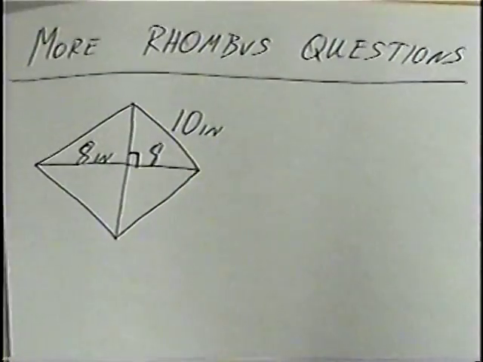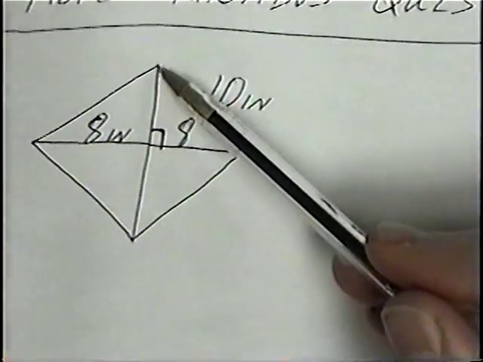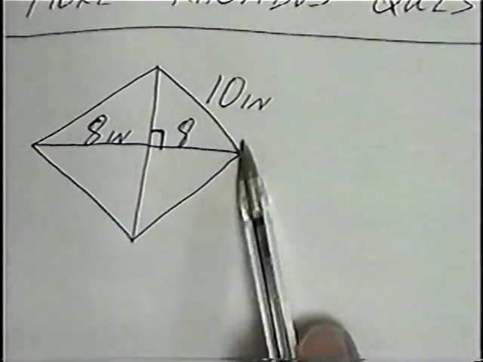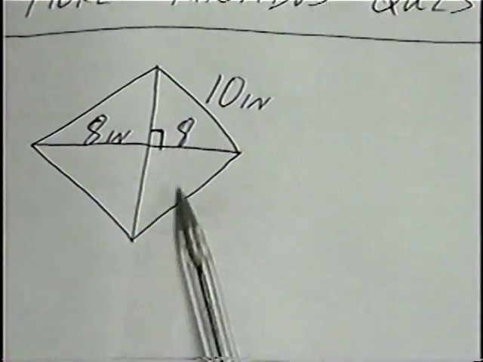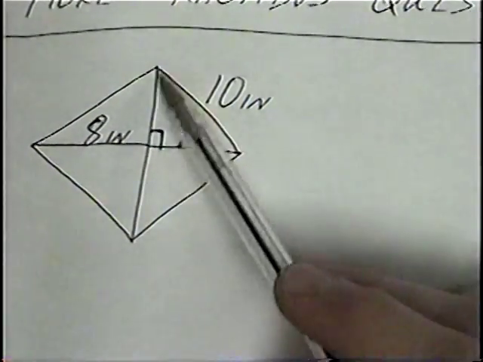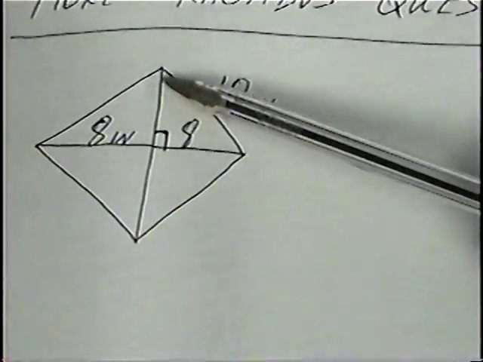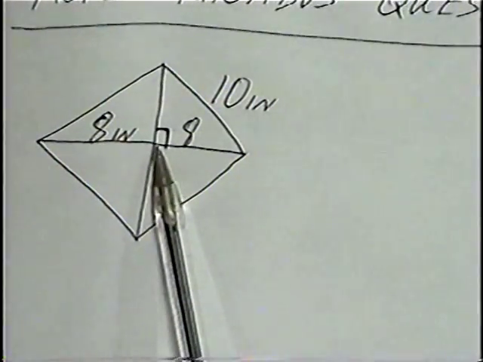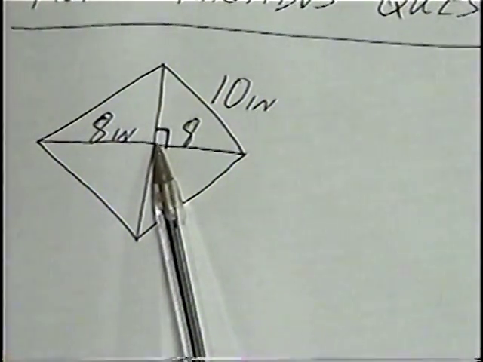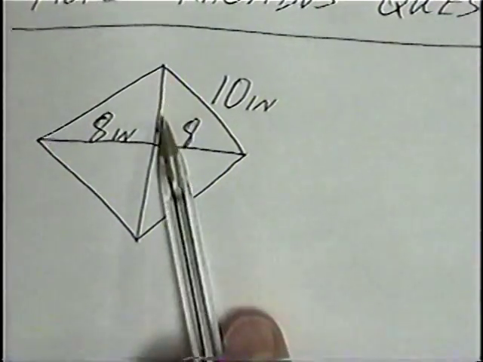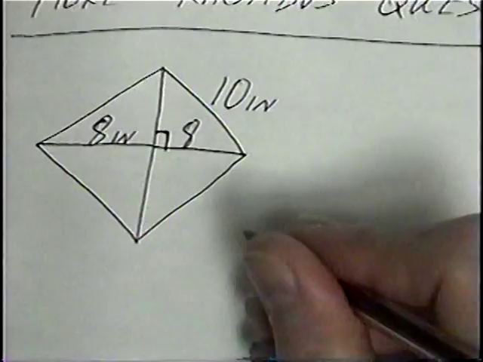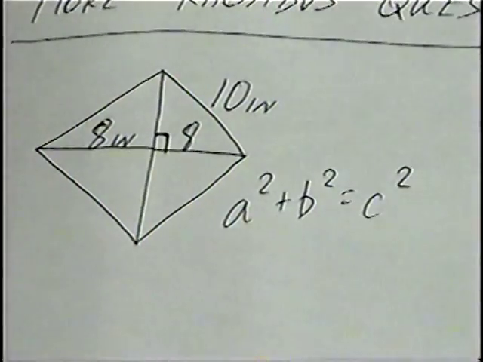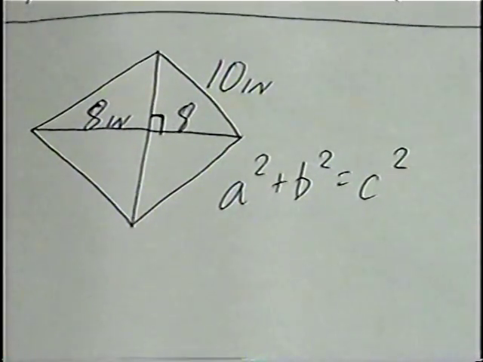To solve this question, we need the distance of the diagonal going top and bottom. If you look at the right-hand side of the rhombus, we know the outside length is 10, and we know one side is 8, but we do not know what the other side is. But the shape that is now made is a triangle, and it is also a right triangle. With a right triangle, we can use the Pythagorean theorem, which we did in a previous section. Anytime you have a triangle with a right angle, you can use the Pythagorean theorem, which again is a squared plus b squared equals c squared, to find a missing side of the triangle.